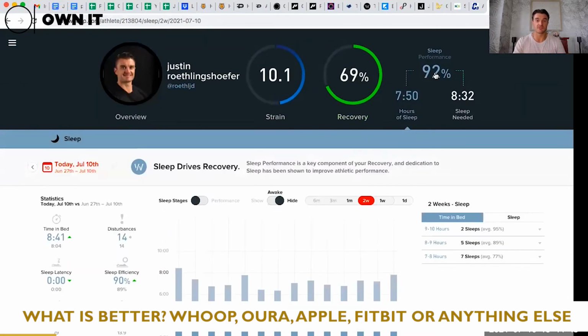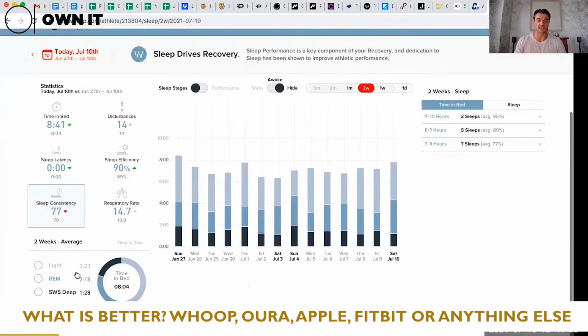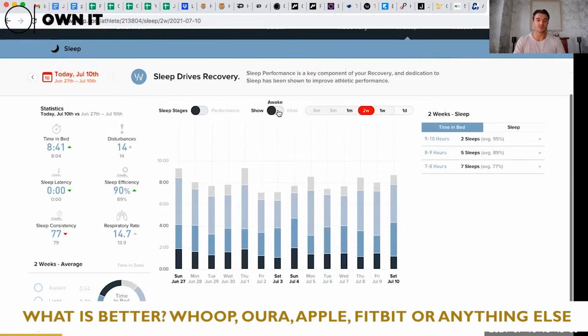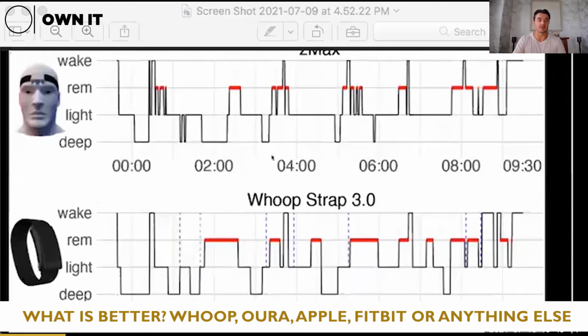And then we have sleep performance, which takes a look at our total sleep time, as well as the quality of that sleep, broken up into the phases: light sleep, REM sleep, slow wave sleep, and a wake cycle. If I open this up, it'll show you that wake cycle there as well. So those are the things that Whoop is actually looking at. Now, the key thing that we need to understand is that Whoop is just a simple measurement tool. It's not something that's actually saying whether it's perfect or anything in terms of grabbing the data and information.